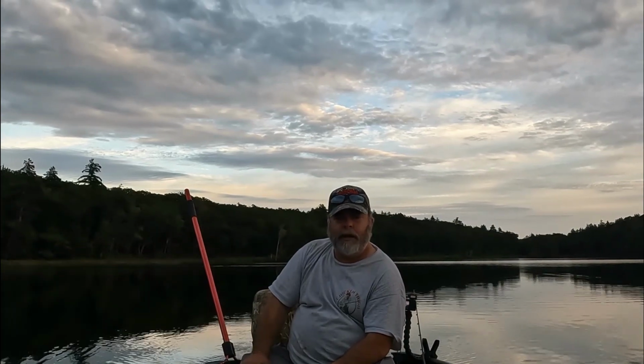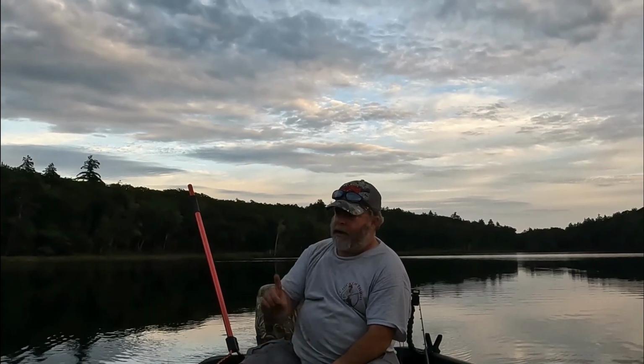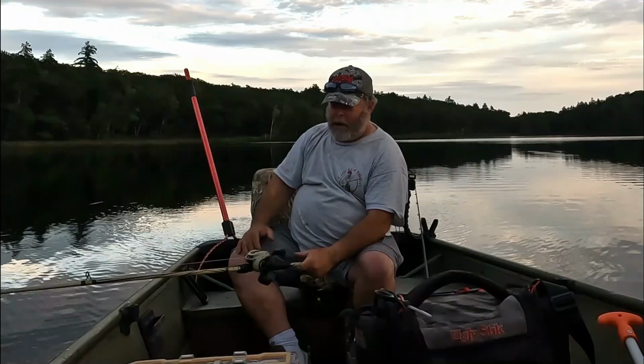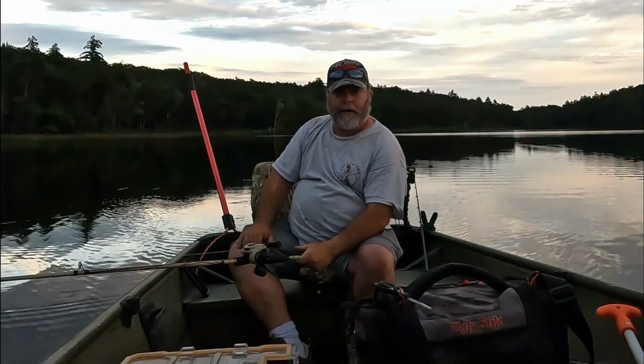And we hit the rock and we kept going. And Brian's sitting in front of me and he looks down and he says, boat's filling up with water. So I turned around and don't I see a water spout coming through? There ain't no plug. That rock tore the plug right out of my boat. So we are filling up with water.